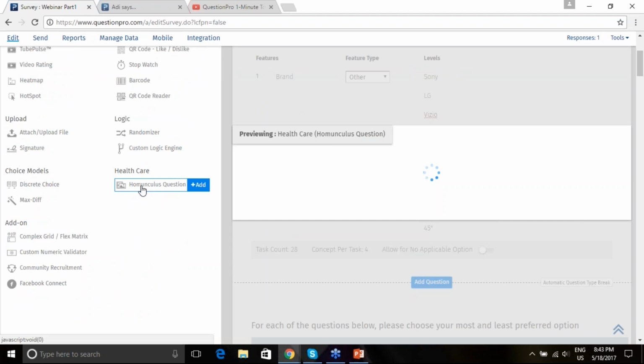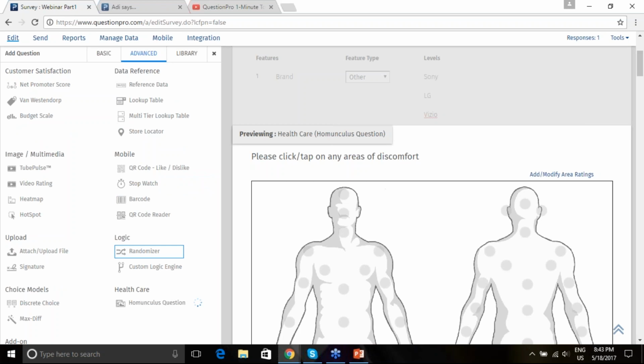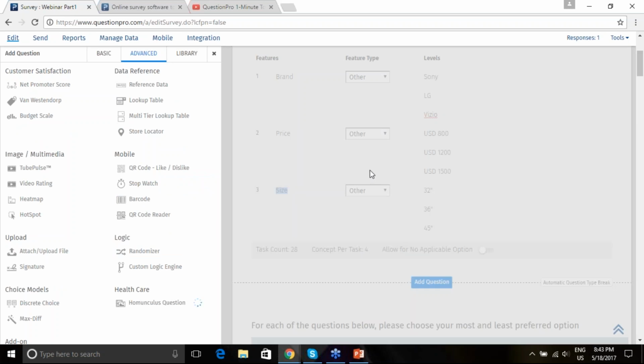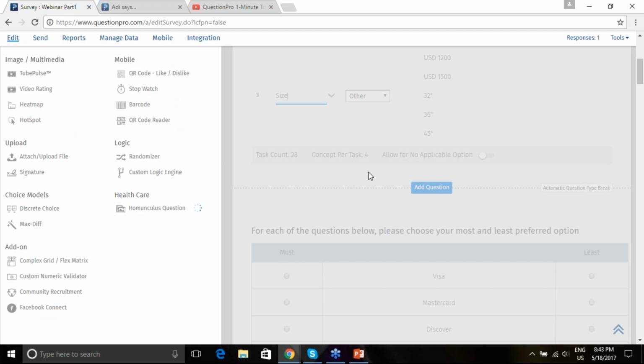Then there was one of our healthcare clients. I'm not sure if you guys are going to need this question type, but we have created one question type for one of our healthcare clients, in which patients can select their pain areas, and accordingly doctors can treat them.